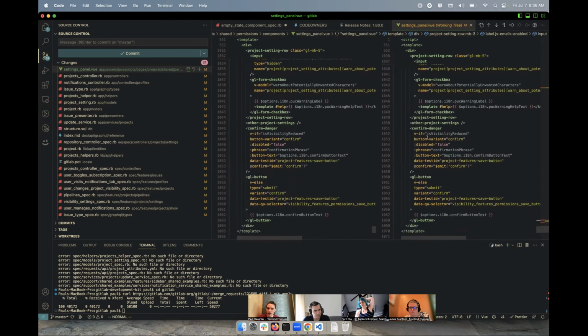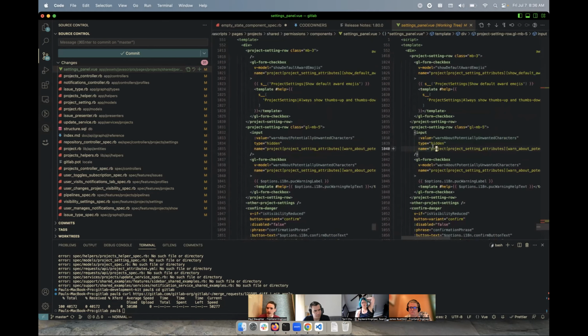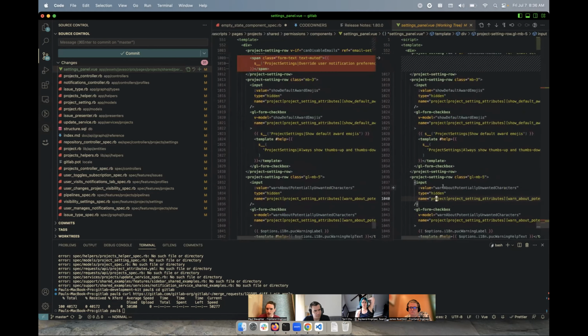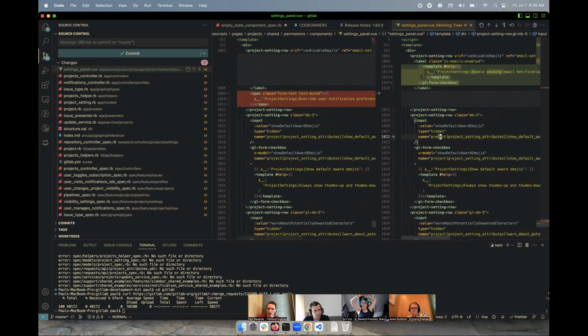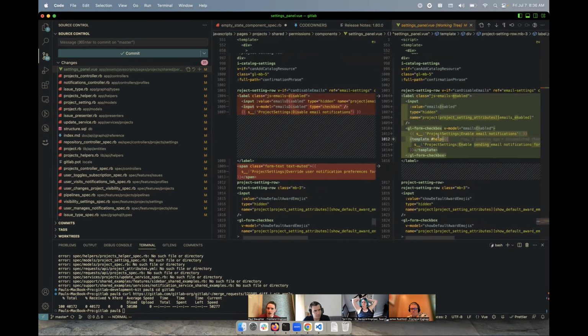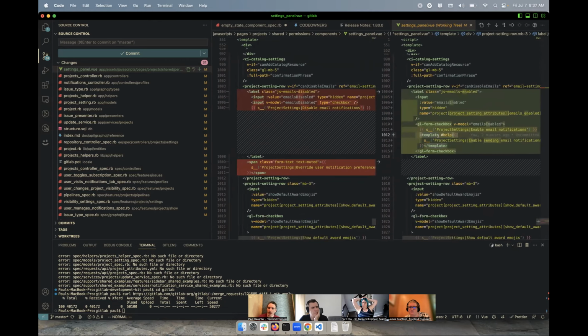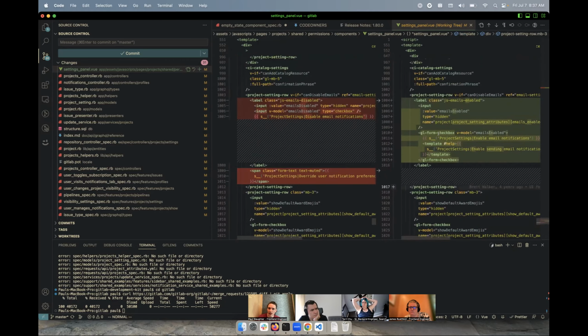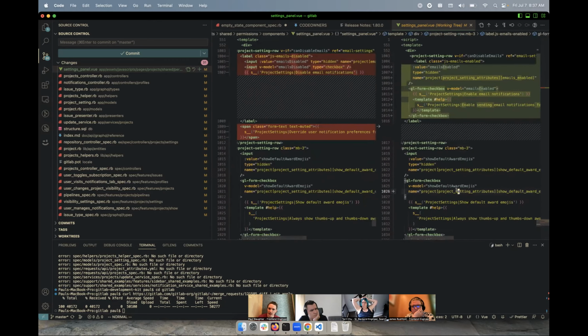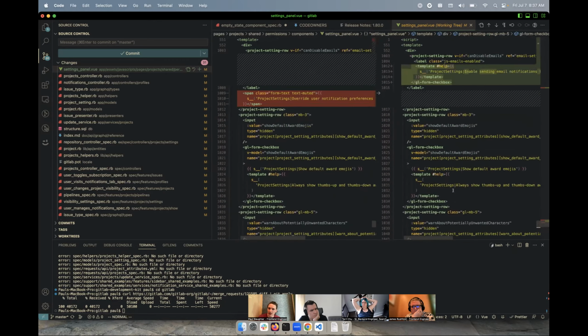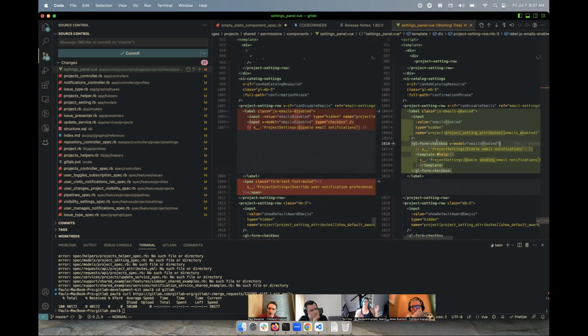So that the value is actually included, we have a hidden input. And there's a couple of other checkboxes that follow this very similar pattern. Here's a hidden input for this thing, here's a hidden input for this thing. It's pretty straightforward. But if we have a hidden input with the name, this checkbox doesn't need a name. The checkbox is just the presentation for the hidden input.